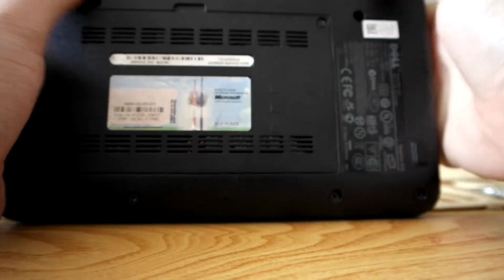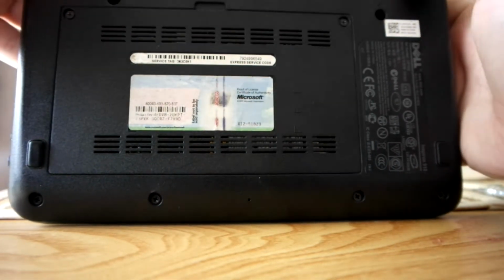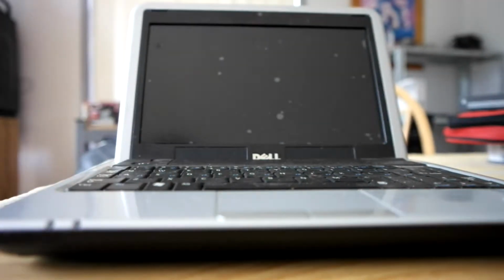But as I said, it's not too bad offhand. So, yeah. I think I've got Windows 7 installed on here. I got Windows 7 installed on here just to make sure that everything works.